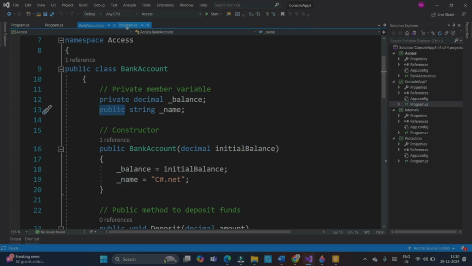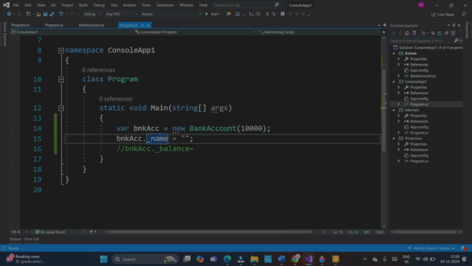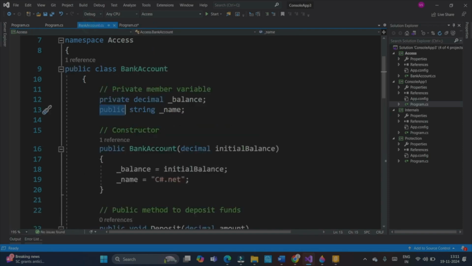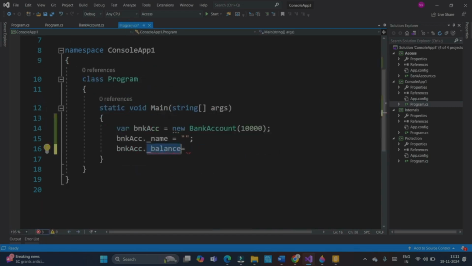Now if you go to this program again, we have tried to access the private one. Here we are not able to access balance, which is a private member.